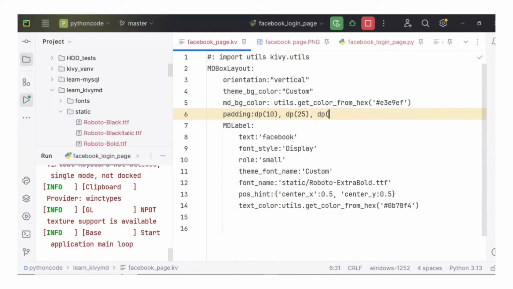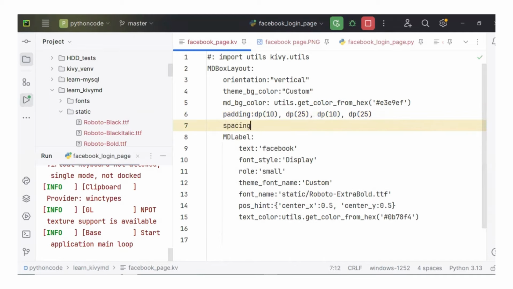The left side should be 10, and the bottom should be 25. So the left, the top, the right, and the bottom. We can also specify a spacing. Let's give it spacing to be 25.